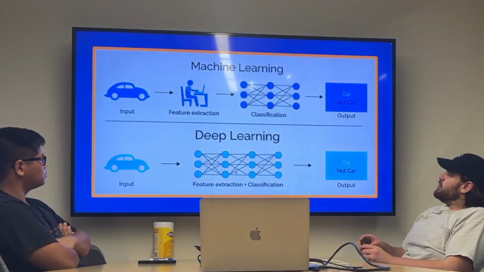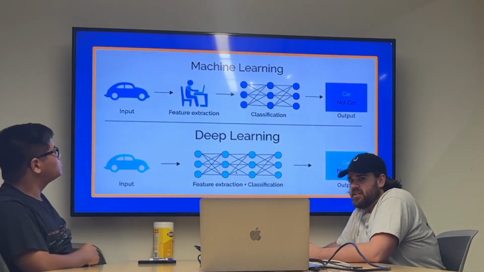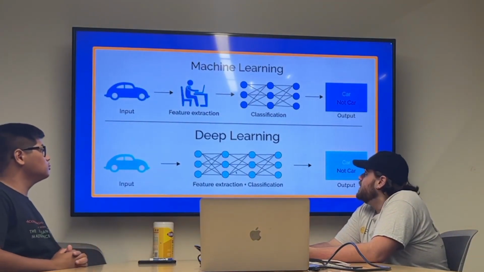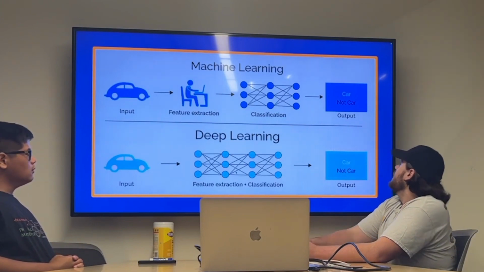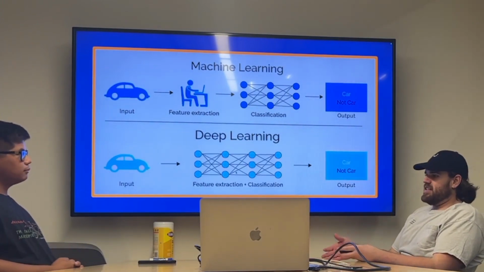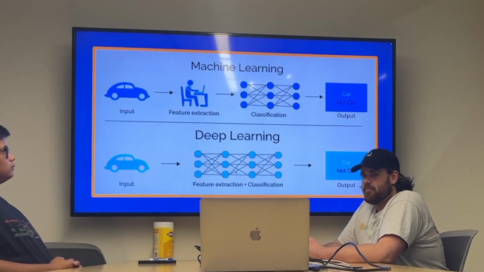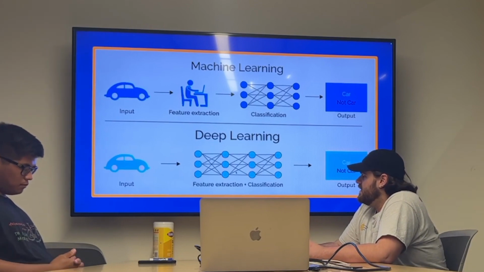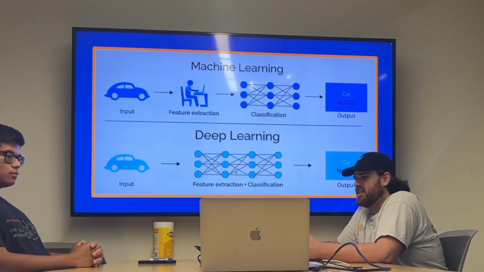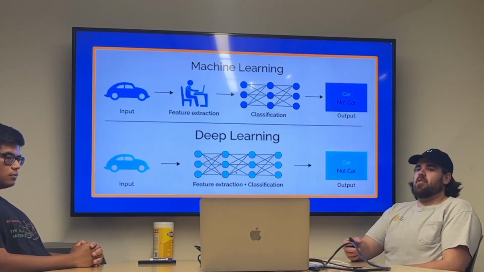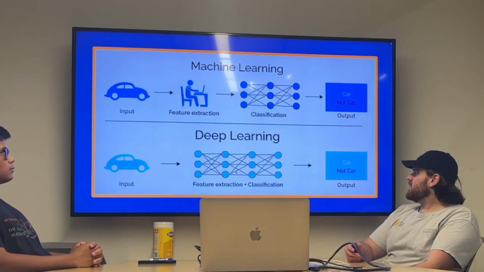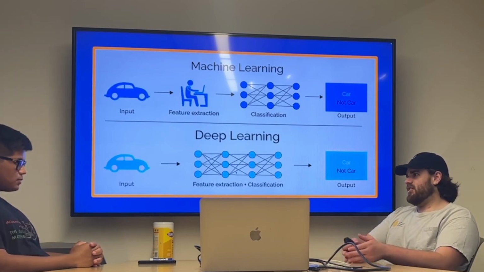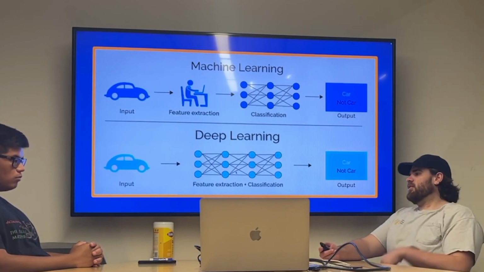That's the result. So there's a big difference between machine learning and deep learning. Machine learning is where you have an input, you take the feature extraction step, you do the classification, and then that classification has an output. So there's a bunch of features predetermined from your input. But instead, deep learning only takes the input, and it has enough data that it can do the feature extraction step on its own. And that's where convolutions come in, where a convolutional neural network has that feature extraction step of going through and doing a bunch of filters.